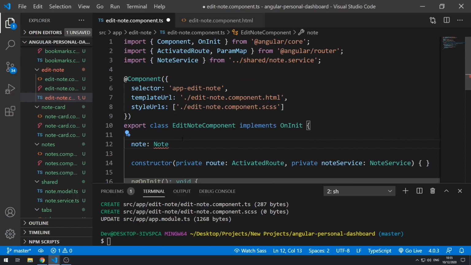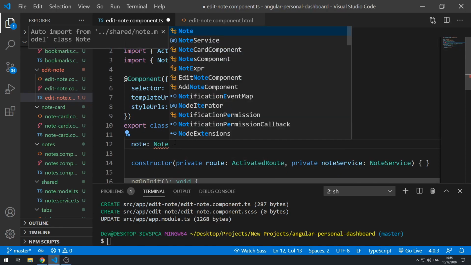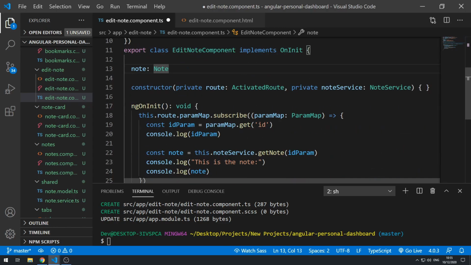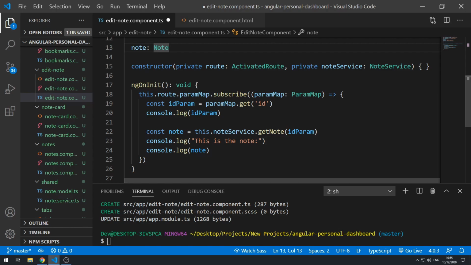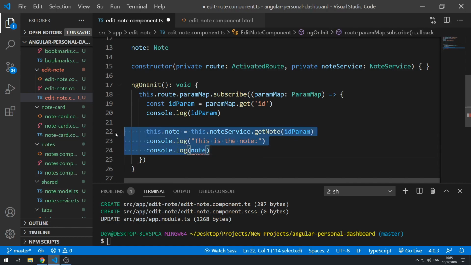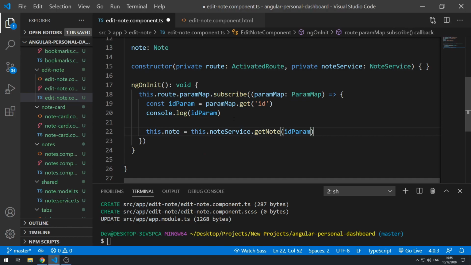This has to be imported from the note model file. Now let's go down here, and instead of doing a new constant note, let's just do this.note is equal to this.noteService.getNote. And we can get rid of this for now, and this as well.